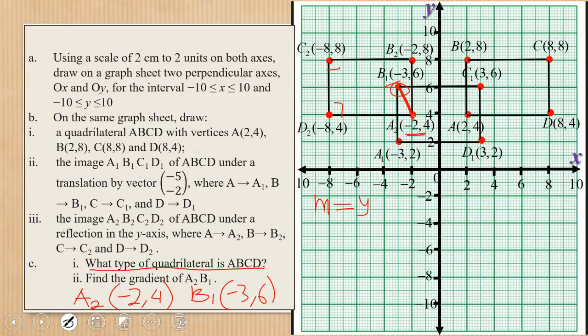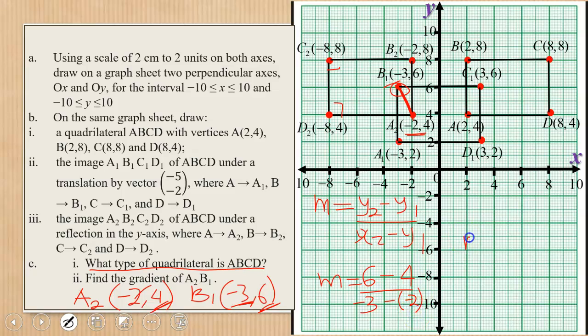And as it stands, because it's slanted towards the negative side, the gradient is going to be negative. And so we know the formula to be y2 minus y1 all over x2 minus x1. Now, what is our y2 from the question? If I call this y2, I'll call this y1. The same thing applies to x1. I could do it the other way around and I'll get the same answer. And so y2, I'll call it 6 and y1 is 4. Then all divided by x2 is -3 and x1 is -2.